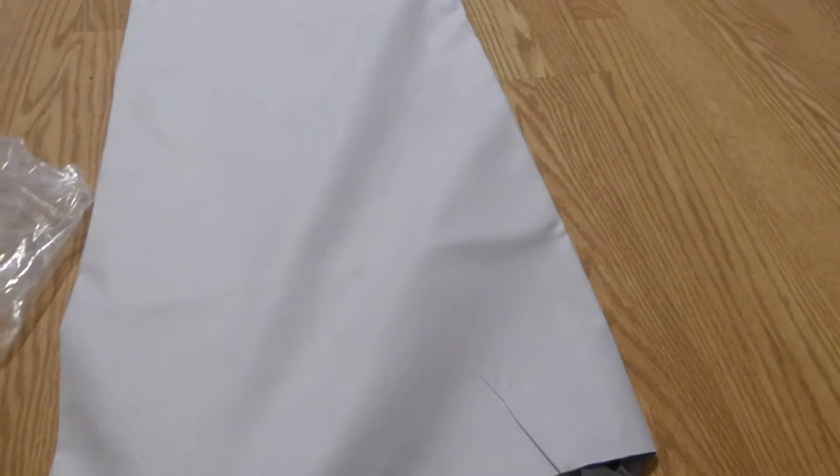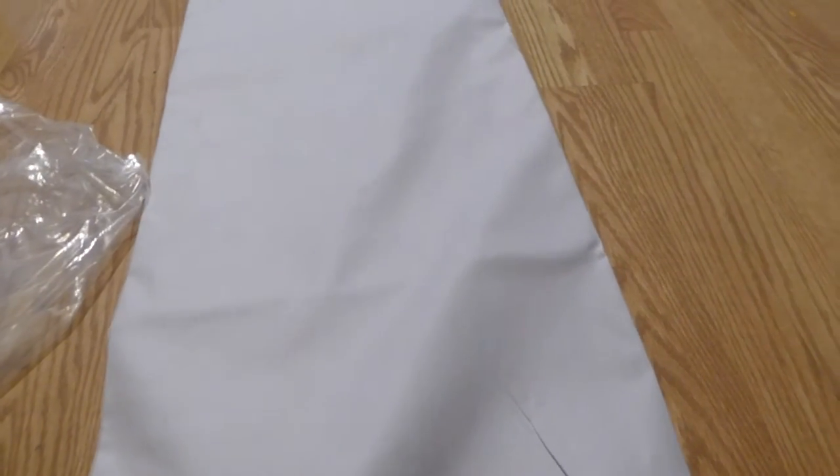This is the blackout cloth surface — an 8-way stretchable surface. People worry about wrinkles since it comes folded, but see this line right here? Because it's 8-way stretchable, you can stretch it any direction and all the lines come out. Once you stretch it and paint it with our Crystal Edge technology screen paint, look how smooth the screen is. This is how we get the screen shipped, and it comes folded like this.